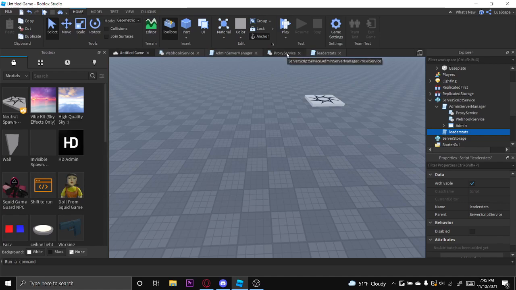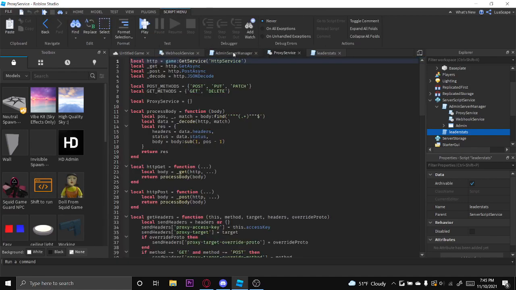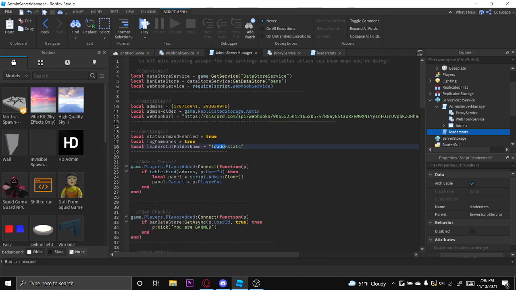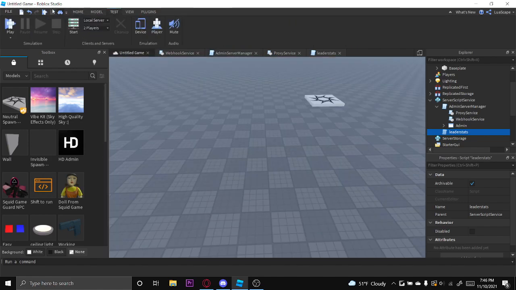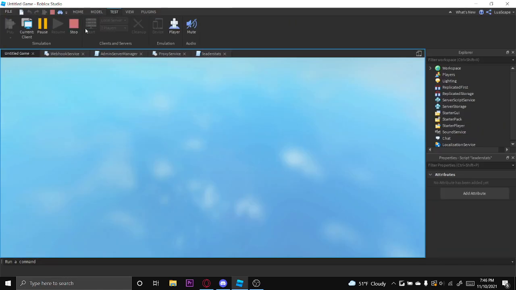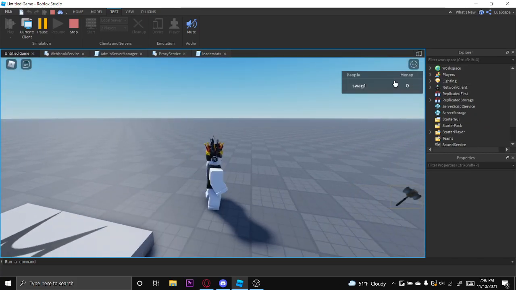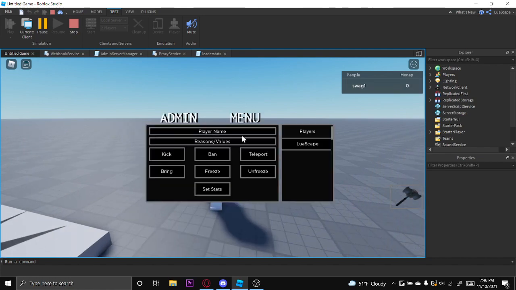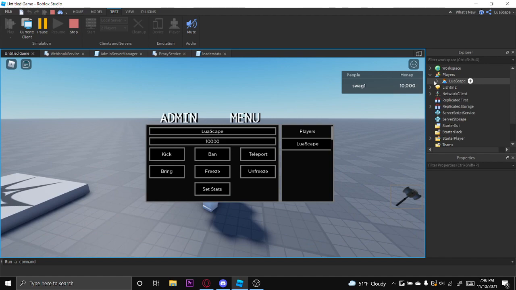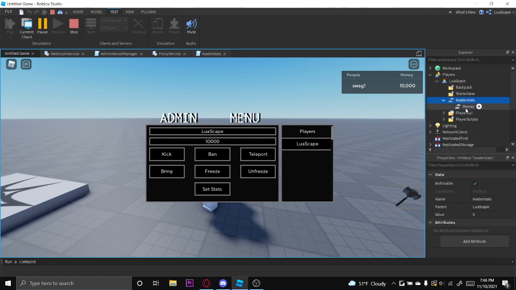So usually when you create leader stats, you create a folder and then you put int values and stuff in that, or number values or whatever. So you just want to put the name of that folder right here, and then it'll automatically set the values to what you choose. If it's a number value or integer value, it doesn't do it for string values. So you see, I have the money leader stat right here. If I go here, put in the player name, put in 10,000 and then click set stats, it'll automatically find that data store that your character has, leader stats, and set the value to that.